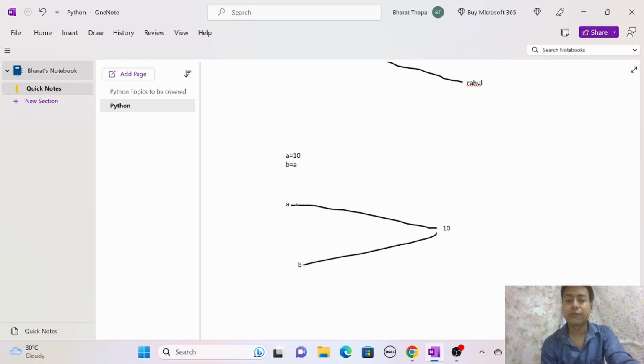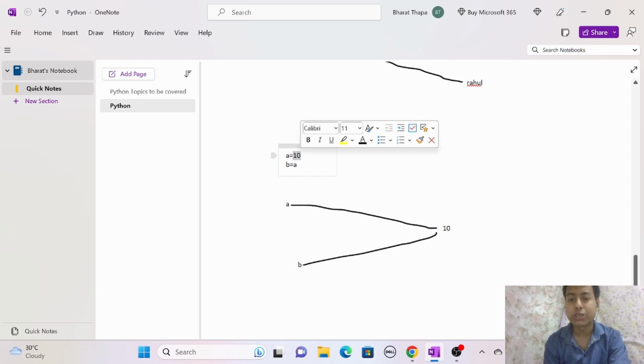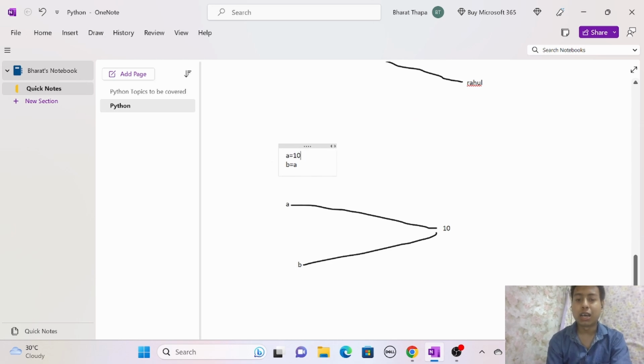So two reference variables can point to the same object, right? And if it's a variable whose elements we cannot change individually, if we cannot change this reference variable's value individually, then if we make some changes here or here, it will not reflect in the other variable.